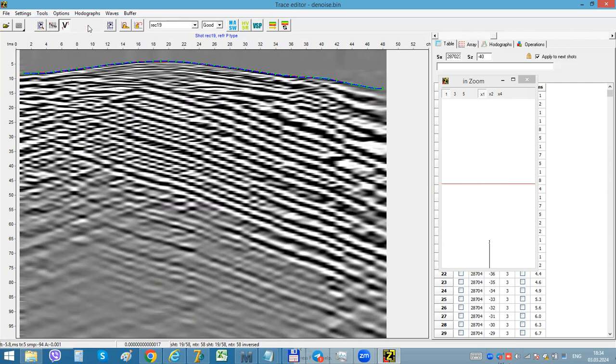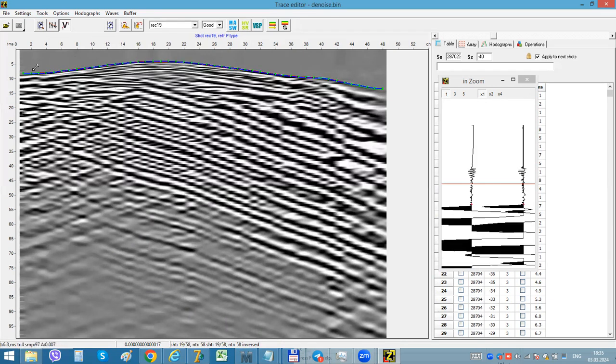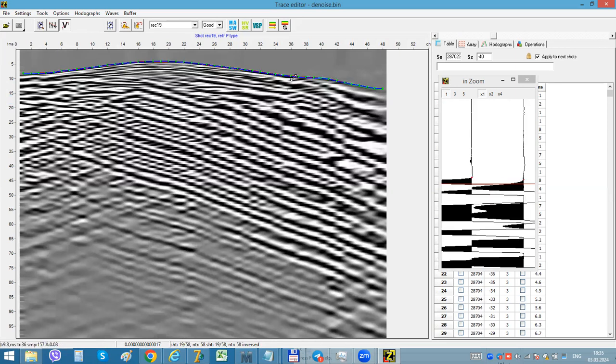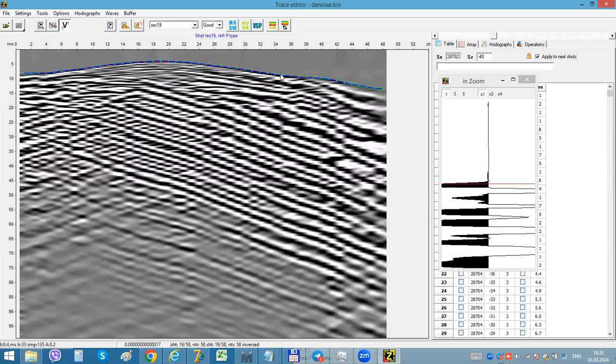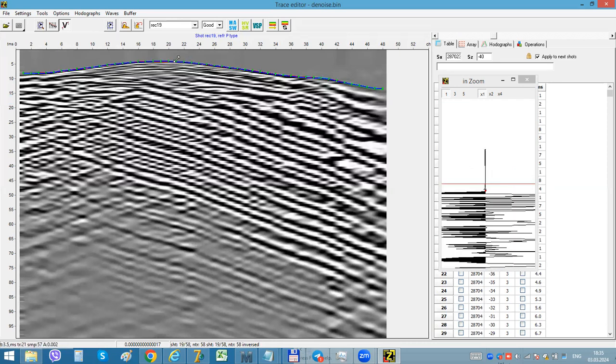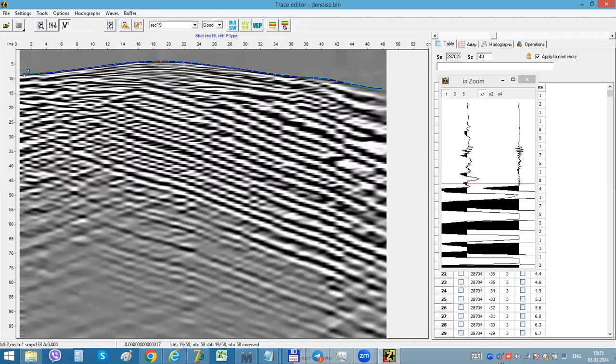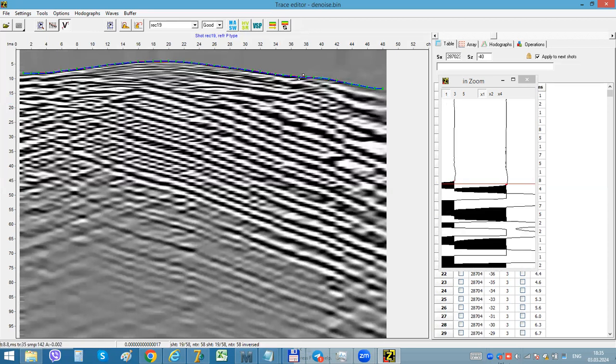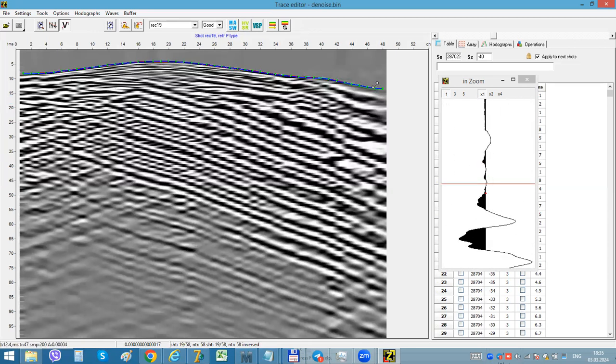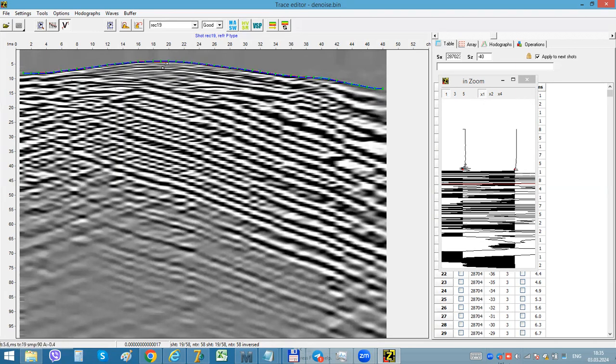So all procedures like after-picking or smoothing will work independently for this mode. So if we do after-picking for the normal layout and for this reciprocity layout, there will be different results. So it's a benefit because we can compare different pickings, or we can improve it, or we can average. I'll show you that a little later.